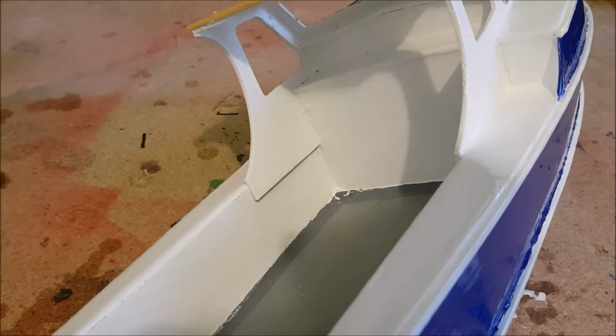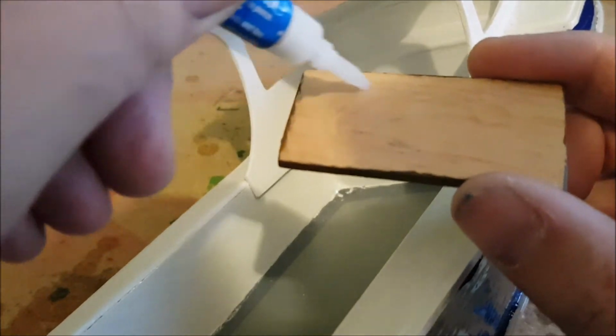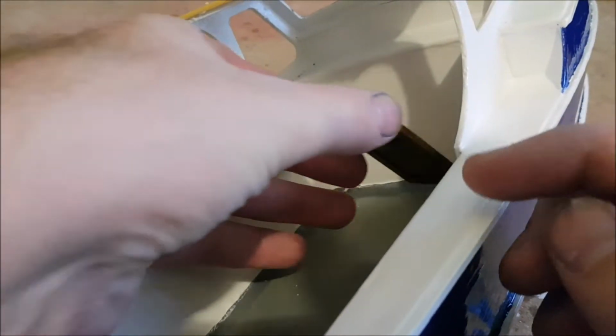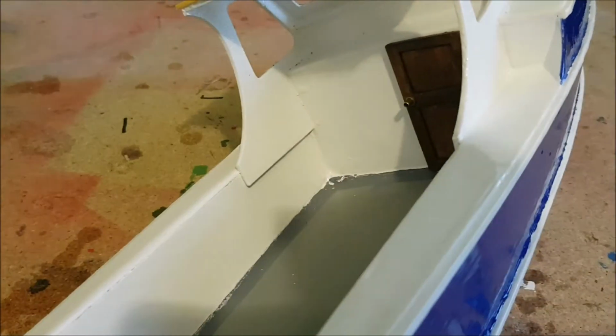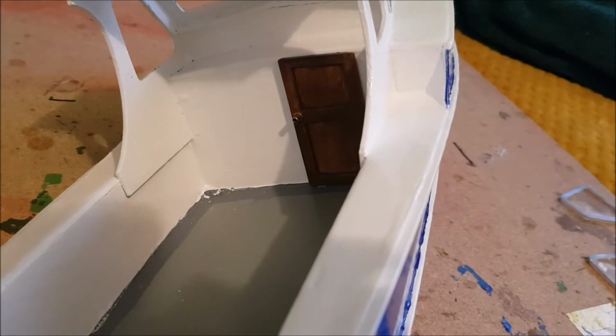This is probably one of the simplest things I'll ever show on YouTube. Simply get hold of the piece, little bit of glue. I don't want too much, but I don't want to be scrimping with it. Place it down where you want it and push it up to hold, and there we go. Nice easy final bit to the step there.